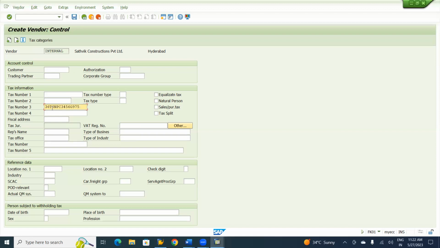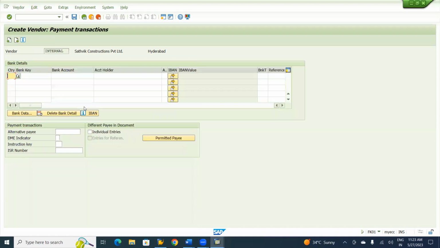Tax information we are giving here. Just write it down. Is it done? So again, press enter two times.